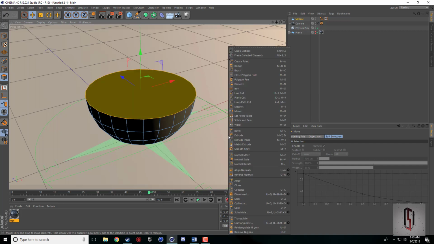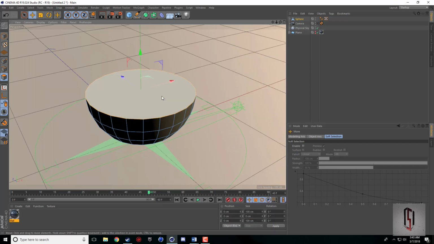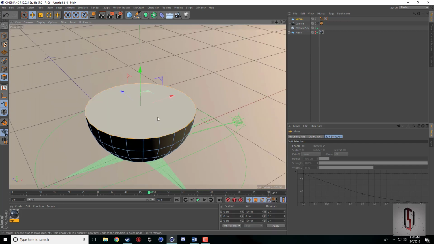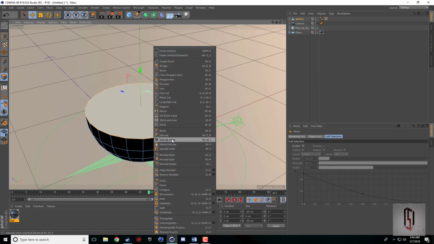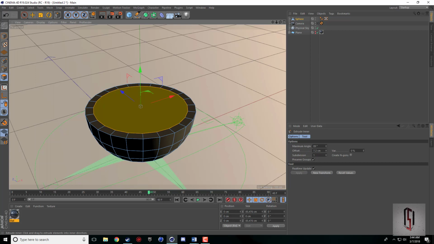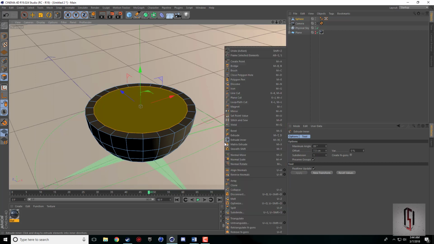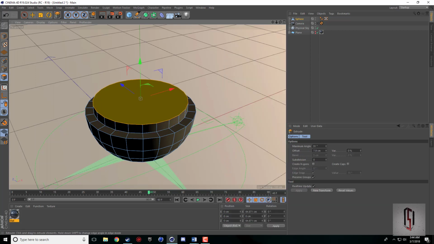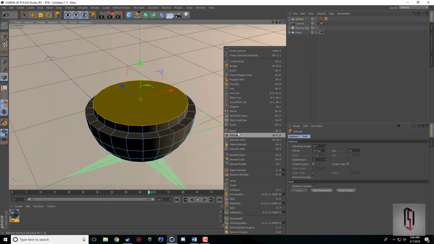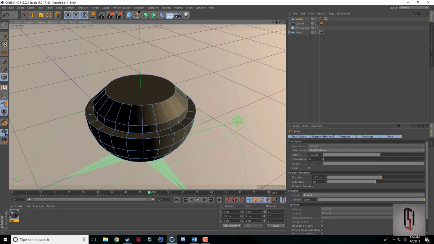Now we're just going to do a quick little model of a buoy. So I'm going to highlight this main polygon. I'm going to right click and I'm going to go inner extrude. What that's going to do is shrink the polygon. Then I'm going to do an extrude. So this is just right clicking and then choosing between bevel, extrude, and inner extrude, which are pretty much the three that I use. So now that we come up, I'm going to go back to bevel and we're going to bevel it in.